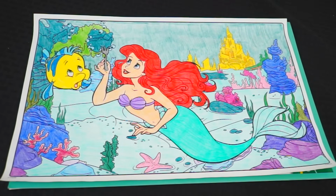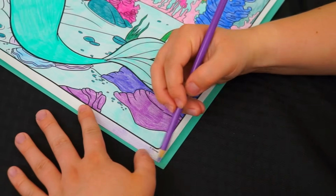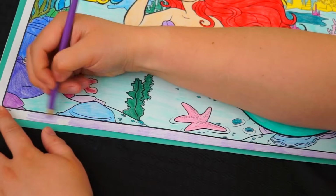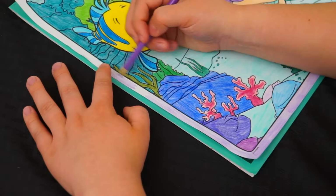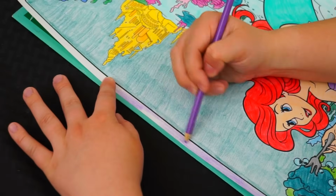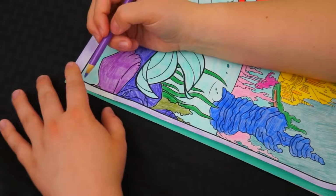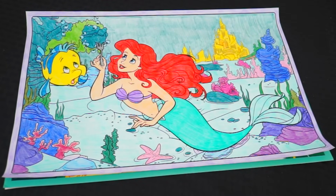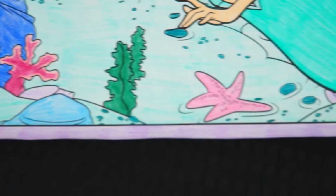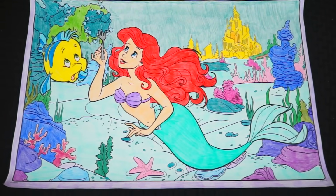All right, now the very last thing we need to do is the borders. Let's do those a light purple. Okay, I'm all finished. Wow, this one turned out absolutely amazing. I love all the beautiful colors under the sea, and Ariel's the cutest little mermaid I've ever seen.